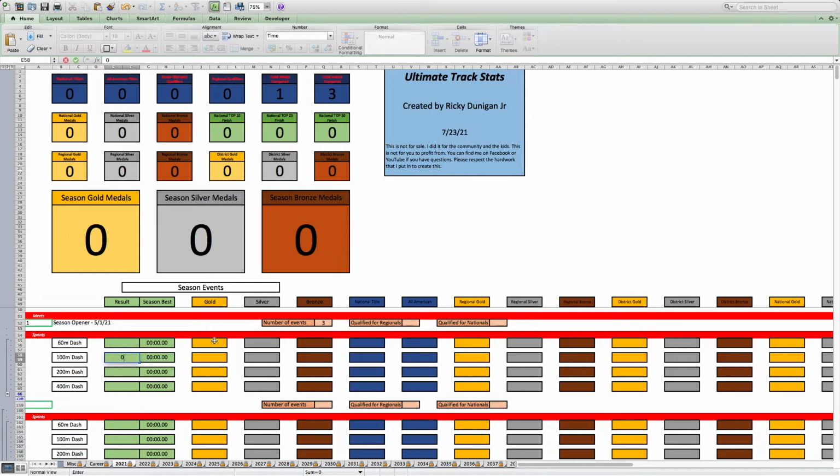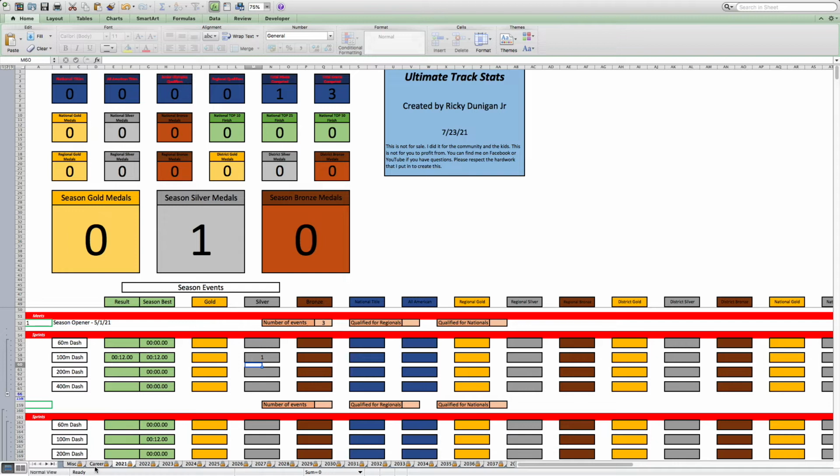So right now we got the 100. One of the key things when entering times, you have to enter 0 first, then the colon mark. If you don't, the number's not going to reflect right. So remember, always put the 0 first, and then the time if it's under a minute. If it's over a minute, you don't have to worry about doing that. As you can see, you put a time in, it's your first one for the season. It's obviously going to be your season best. You put in that you got silver, boom, it automatically updates to silver at the top of the spreadsheet.